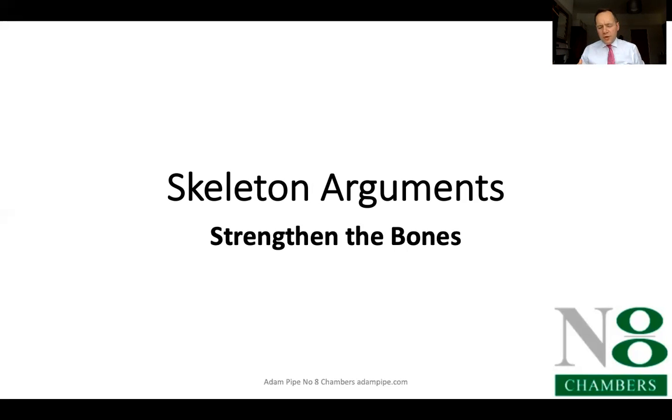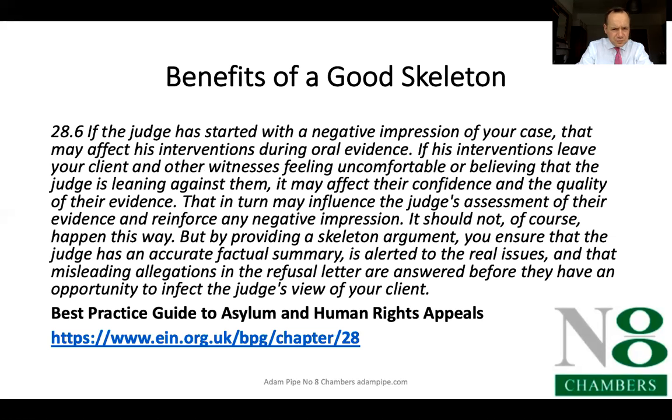And we know with the reform to first-tier appeals, which has been fast-forwarded as a result of the COVID pandemic, the appeal skeleton argument has now become very important in appeals before the first-tier tribunal. So skeleton arguments are so important. This is a quote from the best practice guide to asylum and human rights appeals. It's free on ELIPS. It's written, I think, by Mark Henderson and Alison Pickup. And I'd recommend anybody, even if you're not a member of ELIPS, you can get access to this.